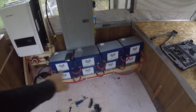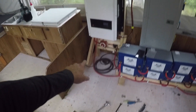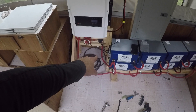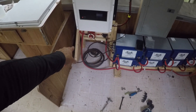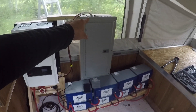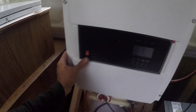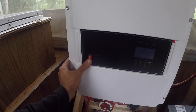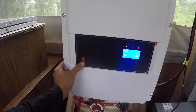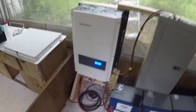Everything is all wired up and ready to go — one last check. We have two rows of series right here, our ground is running into the ground of the Growatt, the ground is connected to our ground bus bar that is literally connected to the earth, and the inverter is grounded. I made sure all the inverter wires are connected correctly to the Growatt — it should run first time. And there it is — the inverter is on, which means it's going to power the breaker box. That beautiful, annoying beep — all right, it's good to go.